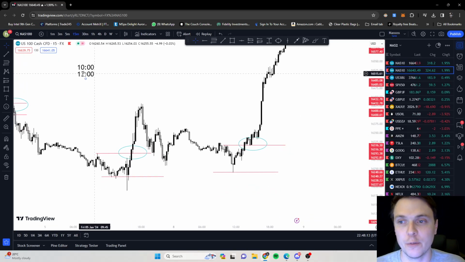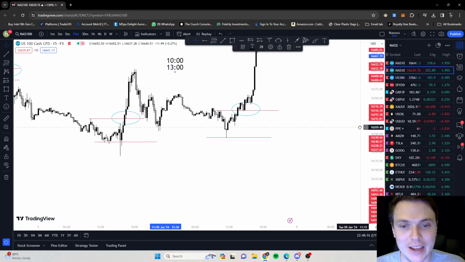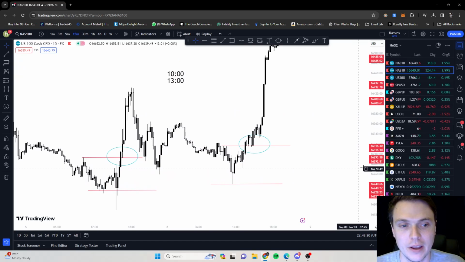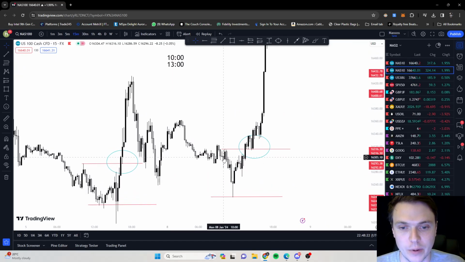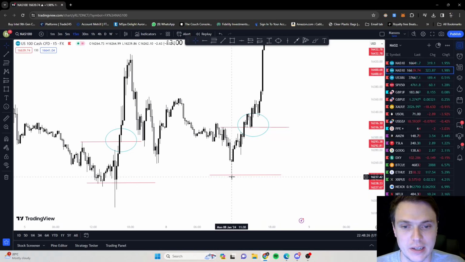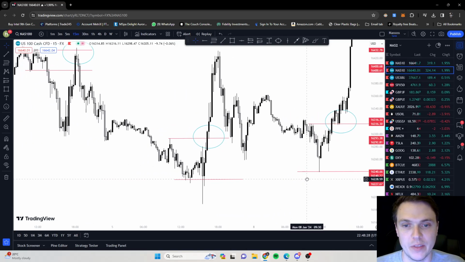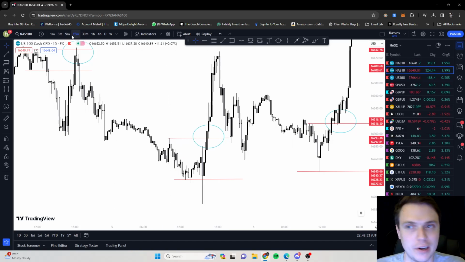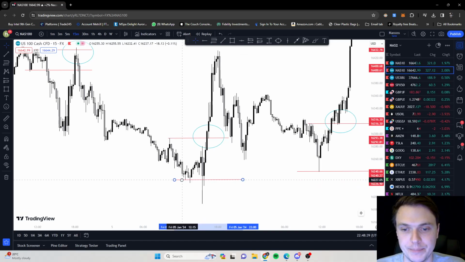Okay, so what we're going to look for is the high and the low of the London session from 10 to 1. So for example, 10 o'clock, we're going to look for 10. So the high was this 10 o'clock wick over there, and the low was this 11:30 wick bottom over there. The same with this one. The high was this 10:15 candle. We're currently on the 15-minute time frame, by the way, and the low was this 12:45 wick over here.